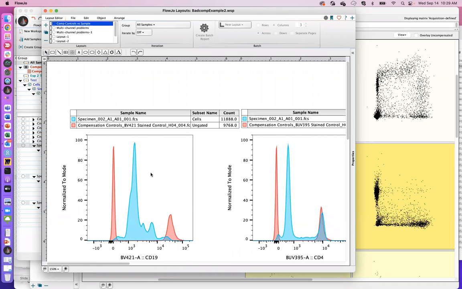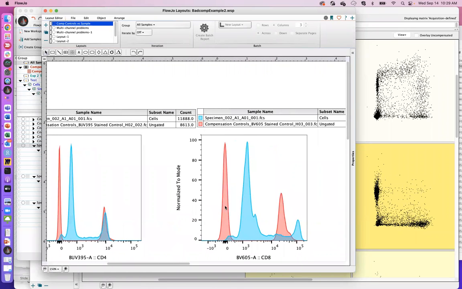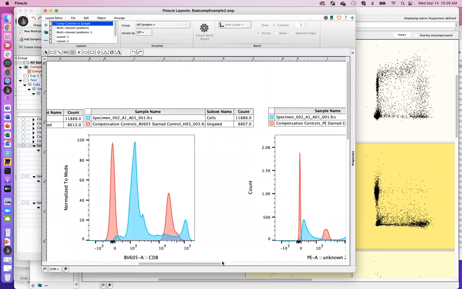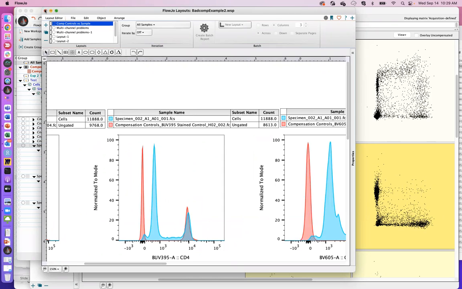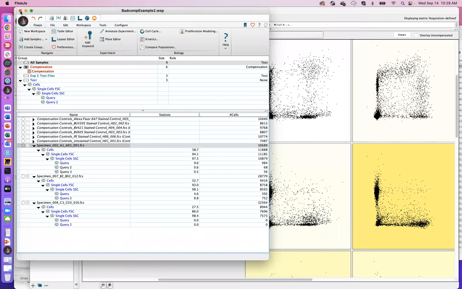Okay, so very important: titration, panel design, compensation controls. All right, so that's the reason why these guys' experiment failed. I would just say rerun this experiment, redo it using the proper titration first. So titrate out the antibodies first, and then I would tell them to find another surrogate marker for PE, because this is clearly not bright enough for the sample that you are trying to analyze. Okay, so wasted time, wasted money with that experiment.